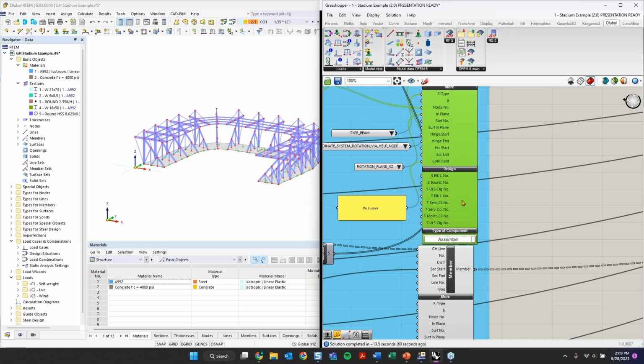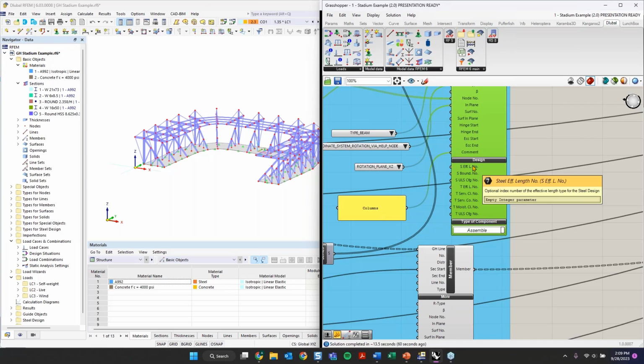Under this design category, all you have to do is give the index number for the effective lengths for steel here. Then we have the steel ultimate limit state configuration here too. The rest of these, you can also do for the timber design. So right now it's only steel and timber design.